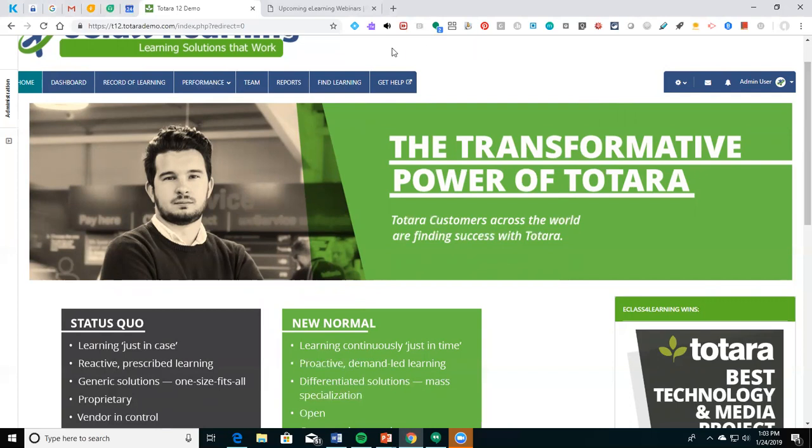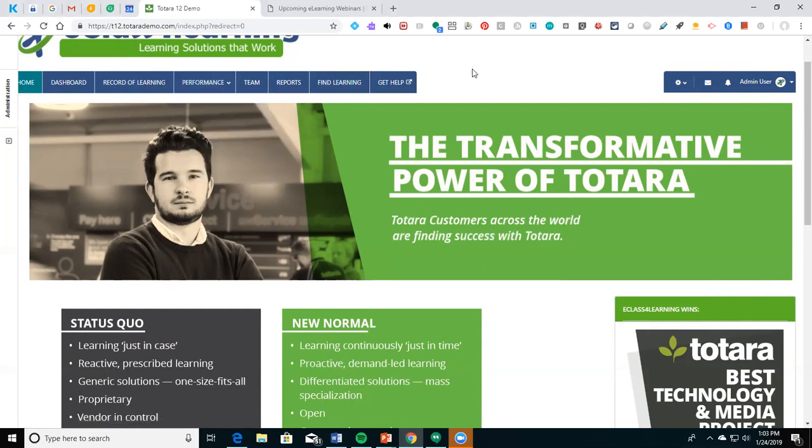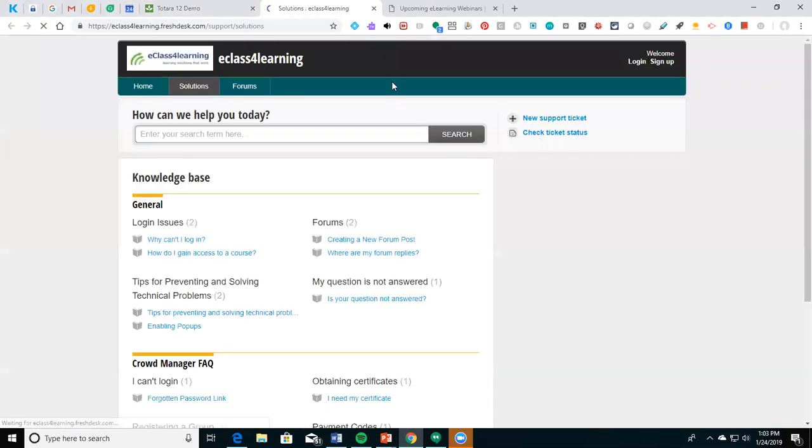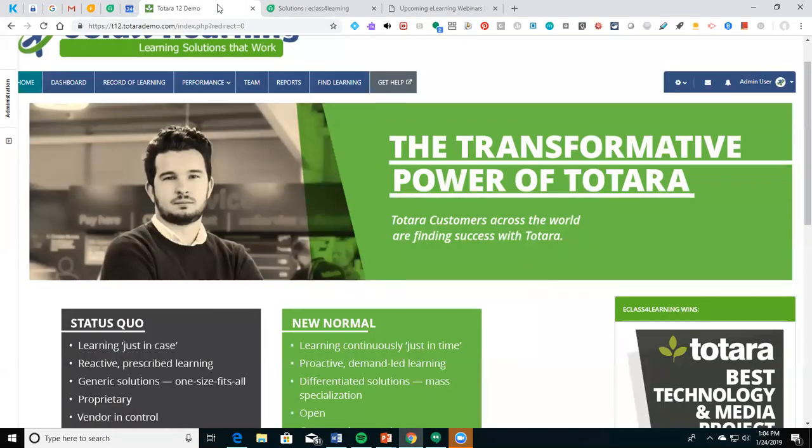One thing I would add that a lot of people don't know, this isn't necessarily new to Totara 12, but a lot of people are surprised about this. You can customize this menu, and I did a little bit. I kept all the standard things, but you can also hide these. For example, if you're not using performance, you can hide that or any of the submenus. I actually added a tab, so you can add your custom menu items. I added a Get Help to mine, and it has our help forums and where you can put support tickets as well. So you can add any menu items that you want.